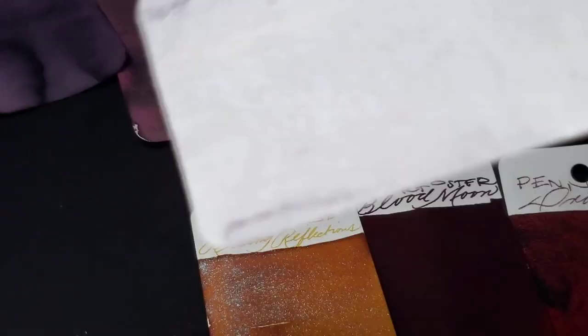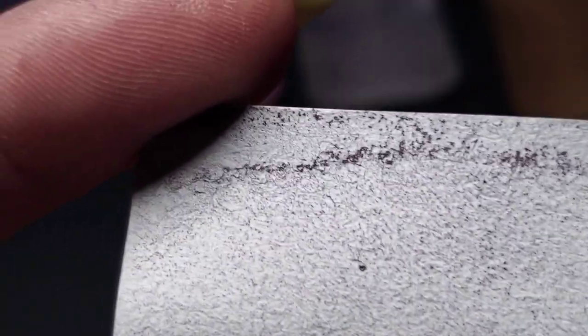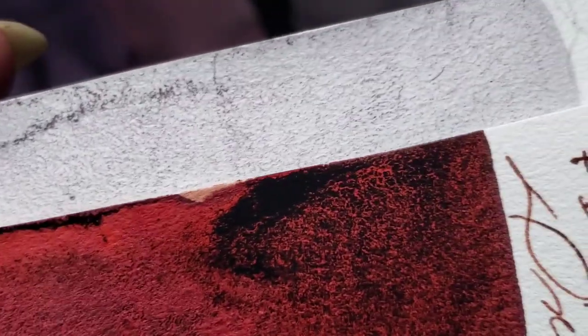Look at that. Look at it. I might get a little bit of it there, but... Oh, there's some there. It's really wet. Yo! That's super cool. This is also incredibly light, but it's purple toned instead of brown. It does the same thing. All that pigment around the wettest parts. Spoilers for Drăculea, but it's kind of got the same dealio.